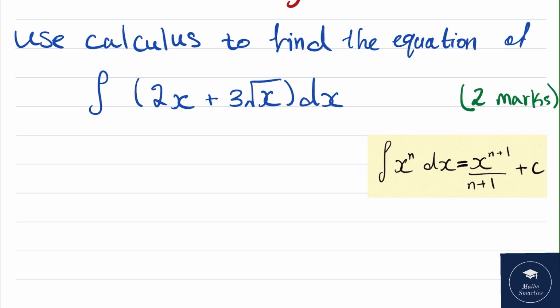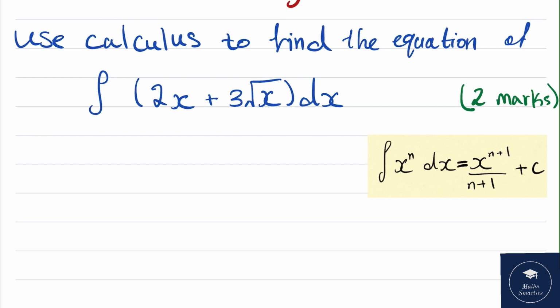Now we know from previous equations, we have the linear equation y equals mx plus c, that c is the y-intercept. And whenever we are solving an integration question, we have to write c, we have to mention c, because if we don't, we might lose a mark, and that's not worth it. So please always remember to include c. c is the y-intercept.